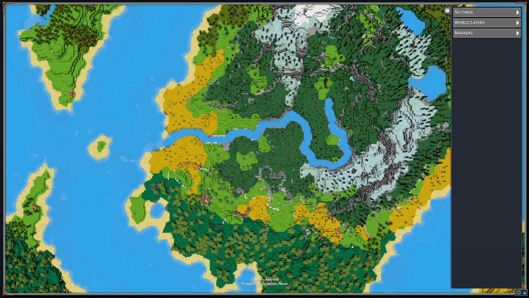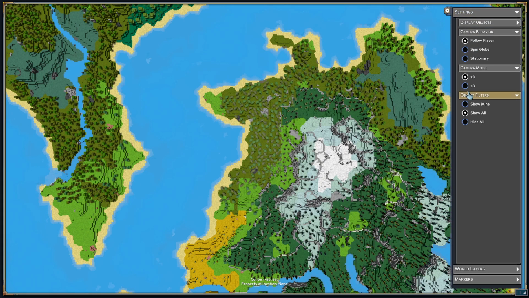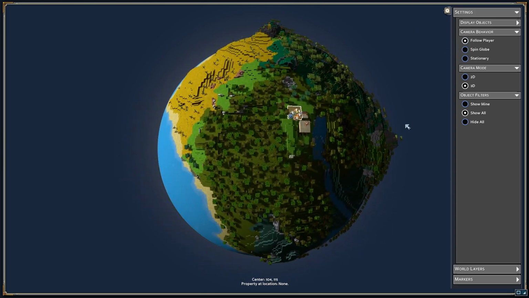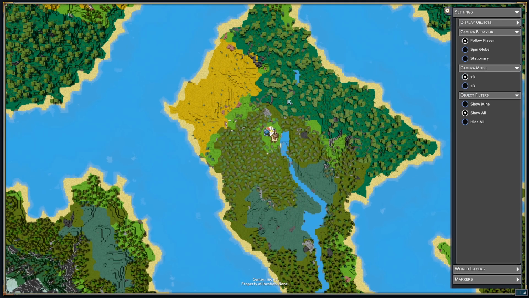I'm not sure if that's a bug that on the 2D map, it doesn't show where we actually are. But if we go to a 3D map, it does. So I'm not sure. It does, yeah. I think that's a bug. You have to flip back and forth.